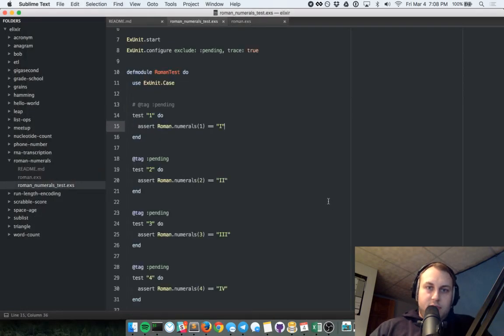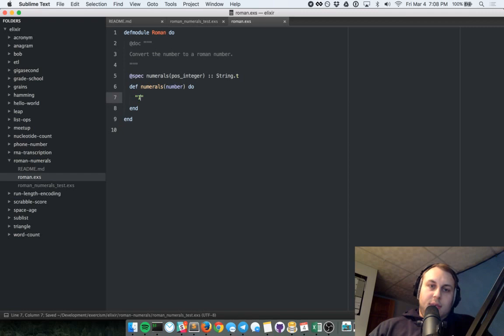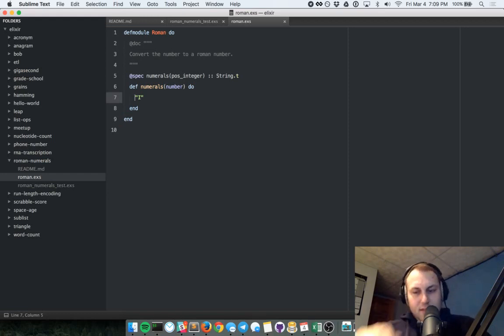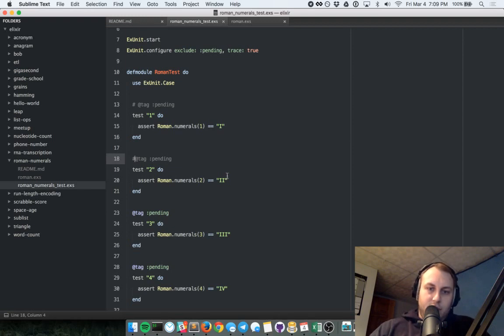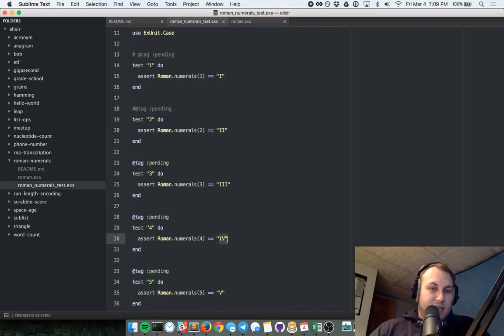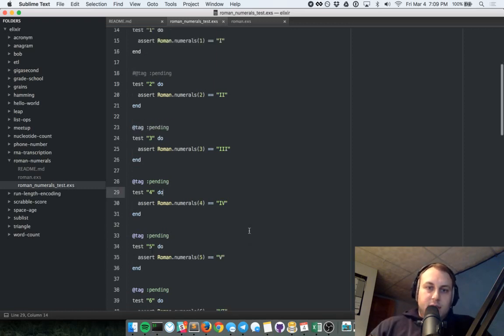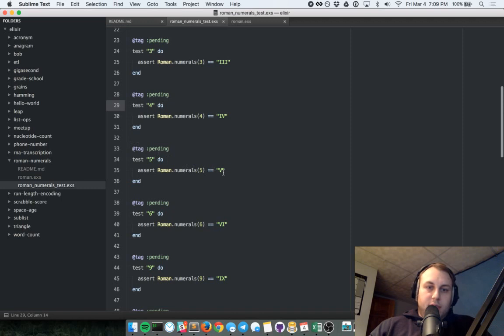Cool, so first one's good. The second one, 2 I's. I'm going to try and think of a more interesting way to solve this than just kind of hard-coding it. The idea that I have, I think, is that basically every Roman numeral, and it's sometimes pairs because 4 is kind of a special case, they all map to a number, right?